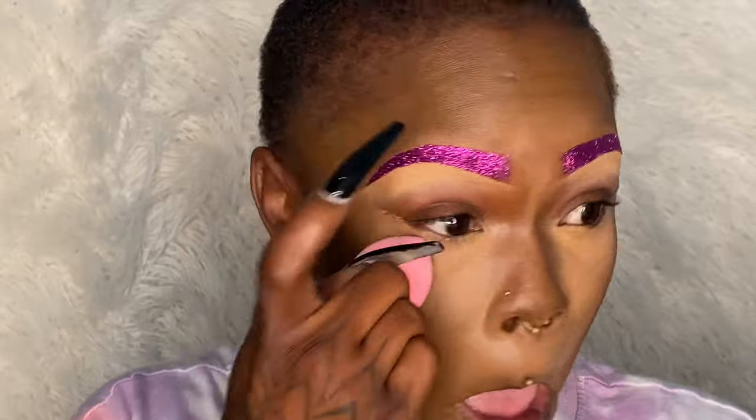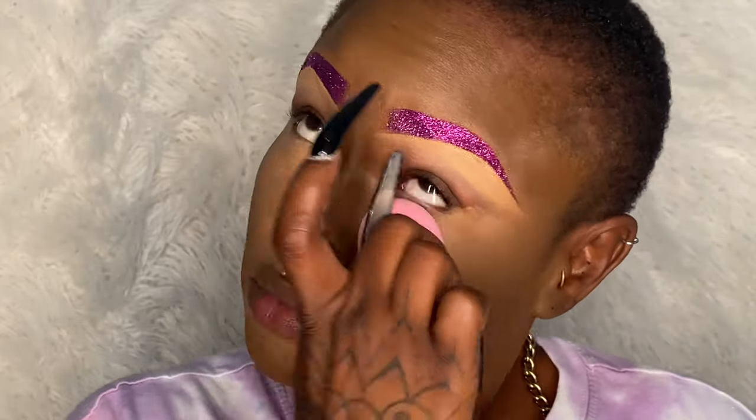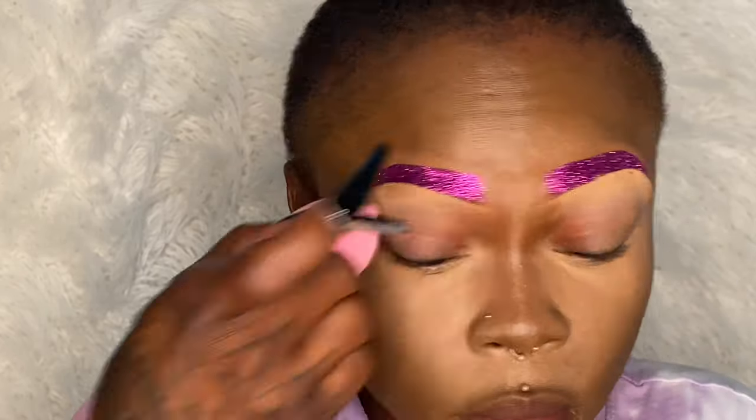So that's my foundation brush that I use to apply my foundation, and I'm using that to blend out the cream before I go and set it with a powder. Now if you want this to blend even more seamless, you grab a beauty blender, a beauty wedge, or another brush, like a synthetic brush, not a natural hair brush, and that will blend that away for you. Sponges do soak up products, please keep that in mind.